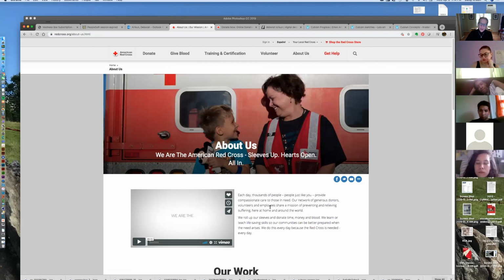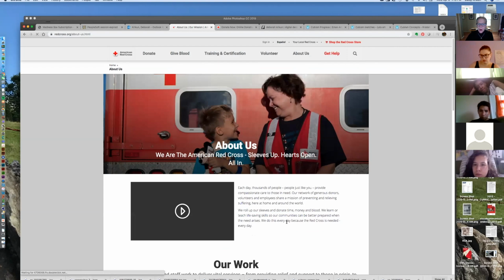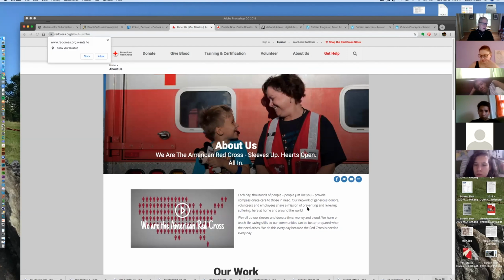So now the mission, I just pick up this mission. That's the mission of the Red Cross. So you can find that, like I found this on the About page. So often the mission page would be on the About. So the things that you need is to be sure that you have the logo, the logo right up here for your video.